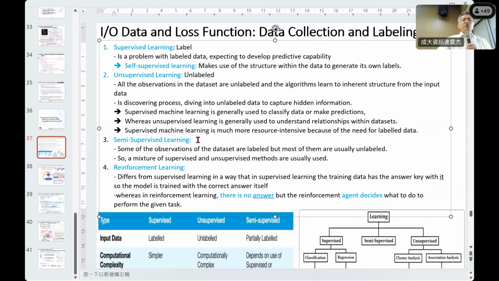Okay, but the result is that supervised learning is the best, semi-supervised learning is second, and unsupervised learning is okay. But right now, deep learning tries to improve what? Improve unsupervised learning and semi-supervised learning, and they have better results. So in the recent 2 or 3 years, people in deep learning try to use new methods to improve semi-supervised or unsupervised learning. The amazing thing is that the result is good. But still, supervised learning has the best result, but it's no good or almost impossible for big data. We talk about big data, probably a million data. But right now it's very easy. It's easy for us to have a million data.